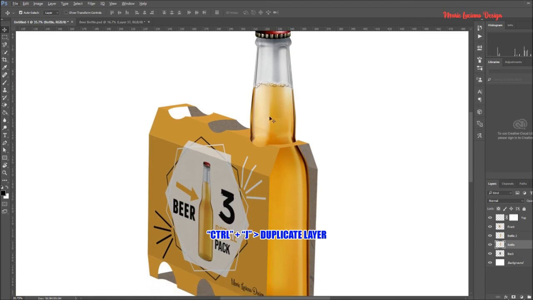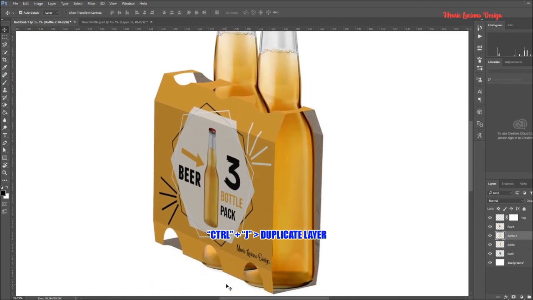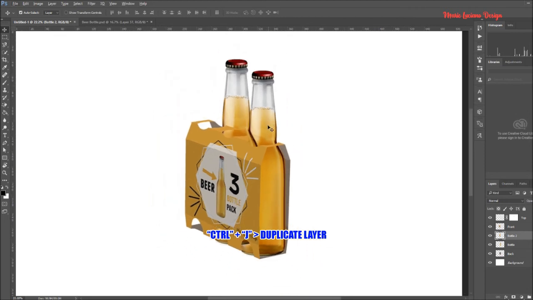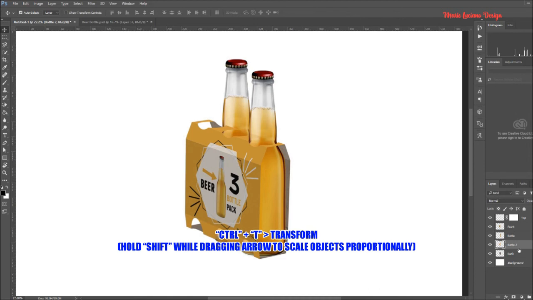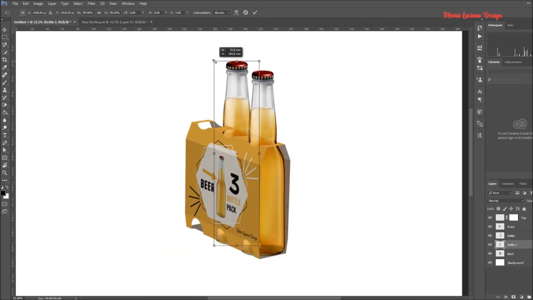Now we're going to select the bottle layer and duplicate it, Control J. We're going to move it over. See the bottom of the bottle fits in the packaging hole, but it was covering our previous bottle. So we're going to drag the second bottle layer underneath the first bottle. Then we select it and scale it down, move it over, position it. We're going to scale it down a little bit because we added the perspective to our packaging when we were creating it. And this way it looks more realistic. Okay, and then we're going to do the same thing, select the shape of the bottle.